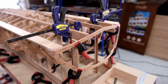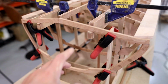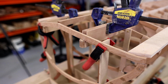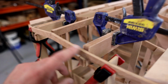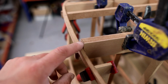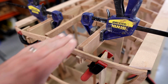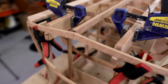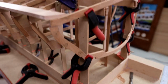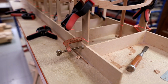Okay, so I have the transom framing in what I believe is now the correct place. I've cut the notches on the back end of the stringers to correctly seat the bottom framing on the transom. The lines that are marked on the stringer jigs refer to the outer transom framing, so that helps us to position the transom longitudinally and get that in the correct place. We've also got our transom legs that we set up before, so those are sat on waterline 1.